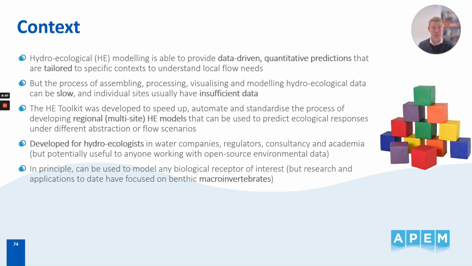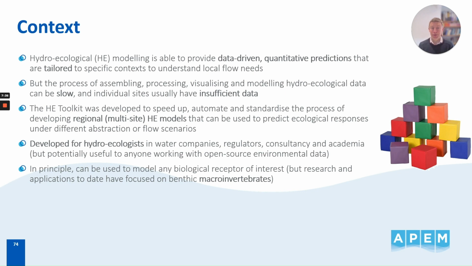And these models, once calibrated, can then be used to predict exactly how the ecological community, as represented by our response variable, will change under different abstraction or flow scenarios. So the HE toolkit really is just to help speed up, automate, and standardise that whole process. And it's aimed really at hydroecologists who might be working in water companies, within regulatory organisations, maybe in consultants or the academic sector. Basically anyone who's interested in working with these kinds of open source environmental data sets and wants to build predictive models.